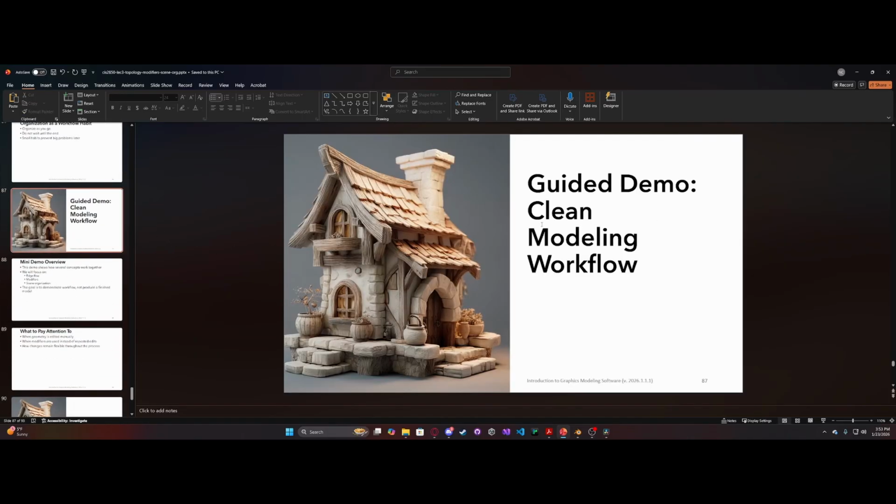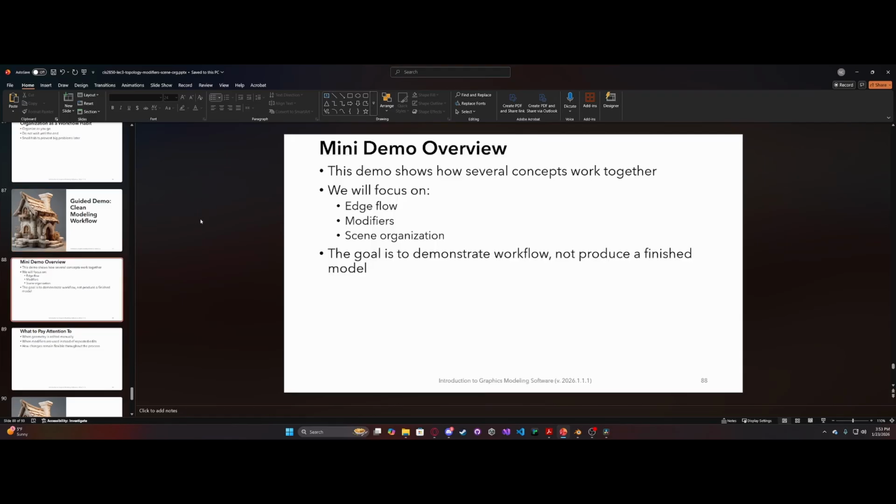There is a guided demo clean modeling workflow document that I've provided on D2L that I would recommend looking at and going through. It is a Word document that you can go through, very handy. The demo shows how several of the concepts work together, and it looks at edge flow, modifiers, and scene organization.